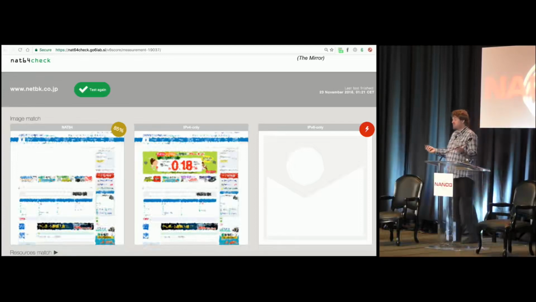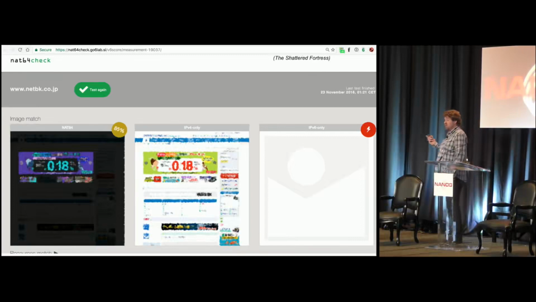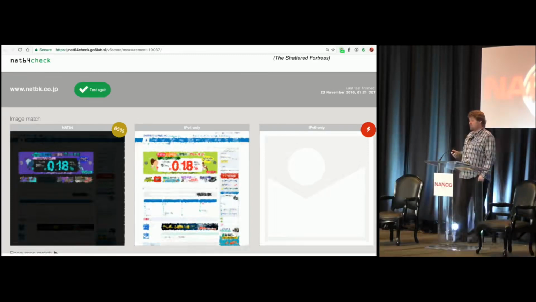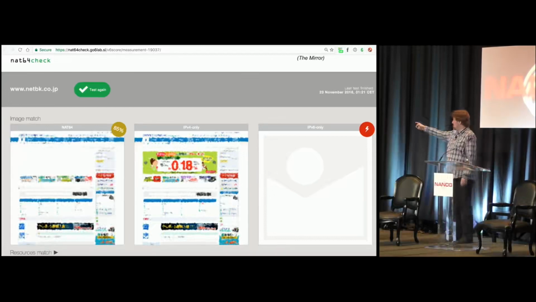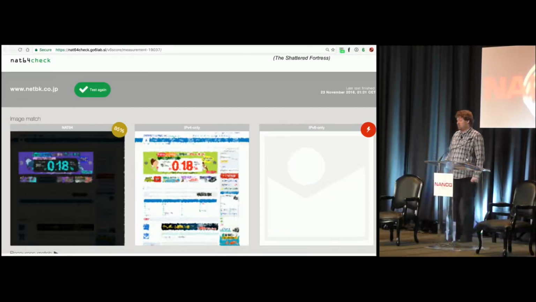So like I said, screenshots for both. If you move the mouse over the screenshot, you actually get an overlay image that shows the differences. As you can see, these are quite similar, but the big image is missing on the NAT64 one. And if you move the mouse over the left part, it'll actually show you in high contrast the differences between the image, and the changes just jump out, so you can really easily see what's going on.